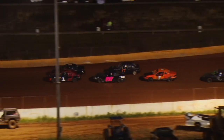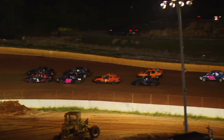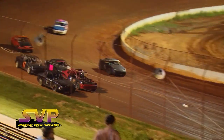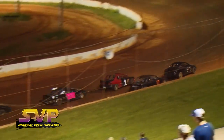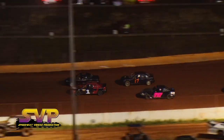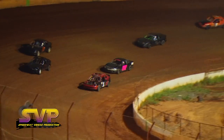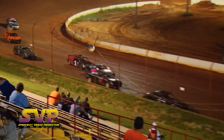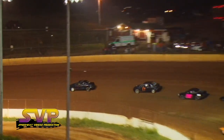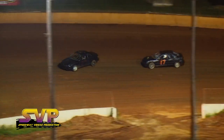15 laps of front wheel drive racing action, looking for the green flag. Rector and Sharp battling it out for the lead — Rector with the slight lead, Sharp in second. Here comes gnarly Carly Mullinax making her way to the front, Amelia McClain also in contention. Jacob Sharp goes off the pace and comes to a stop before turn number one — caution.